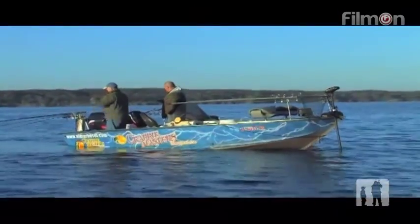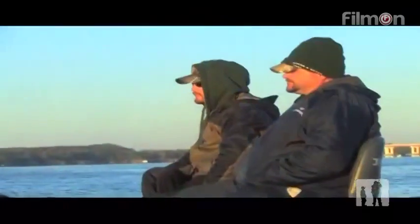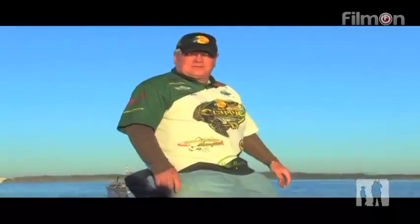Well, folks, we're pulling up on the Iowa team, John Shantz and Scott Hunt. These guys have been fishing with us for 9 years now. So we went from a team that just started fishing with us to a team that's been seasoned veterans on the trail for 9 years. We've got a couple of boys here that have been fishing together for a long time.